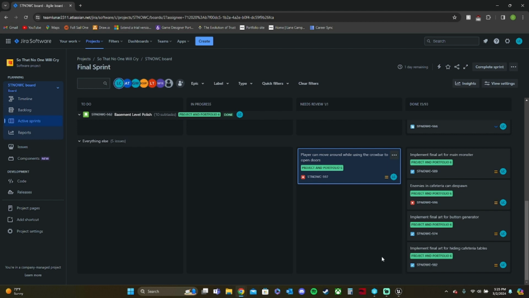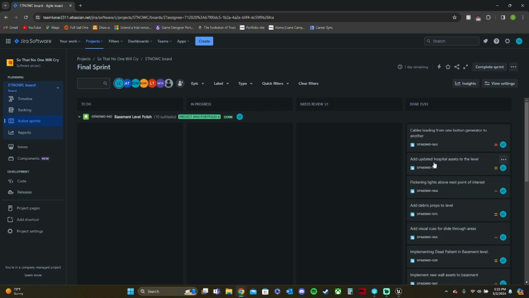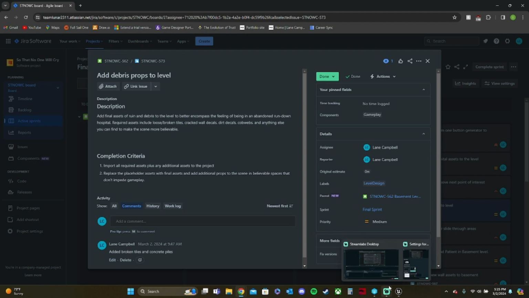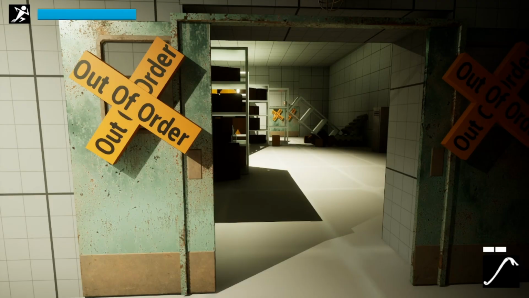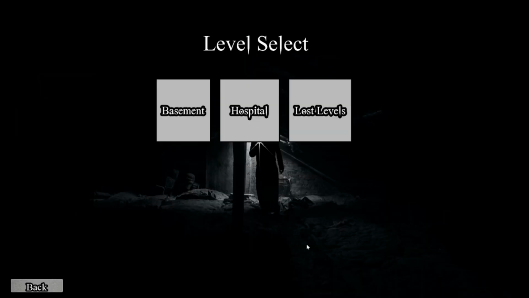Alright, next, let's do add debris props to the basement level. So I just basically needed to add some props to sell the dilapidated state of the asylum. So let's go over to that level. Basement.